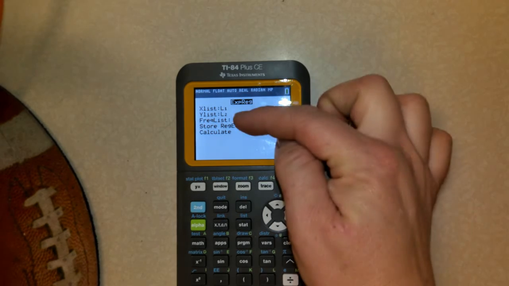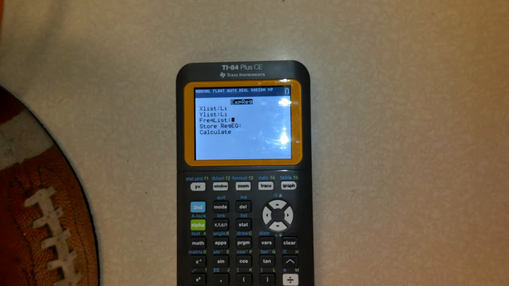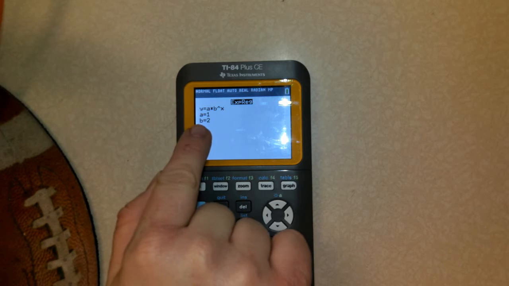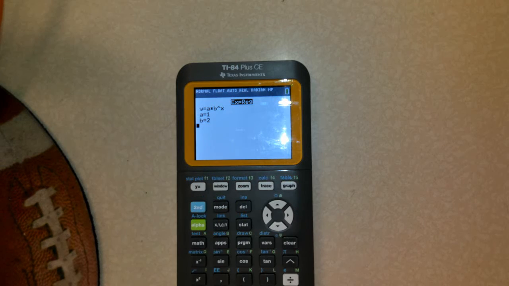So this says take the data points you have in L1 and the corresponding data points from L2 and put those together and calculate what would be the line that goes through these points. Remember, it's the average of the points sometimes when you're working with data from a real life scenario. In this case, it happens to be perfect. And here's my answer. 1 goes in front. Remember, that's your initial value. And 2 is the exponent, just like you saw on the video that you watched earlier today. Okay, so you've got that information.